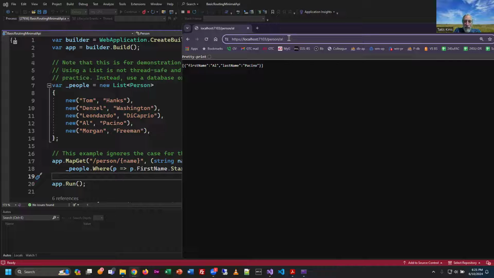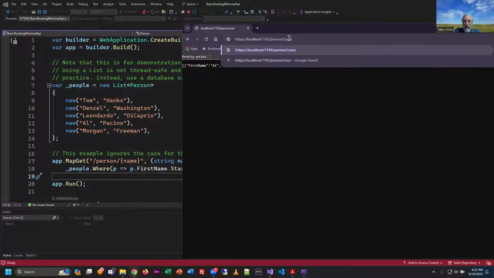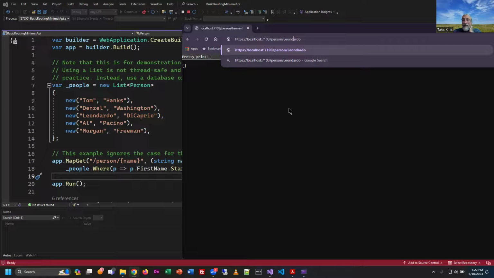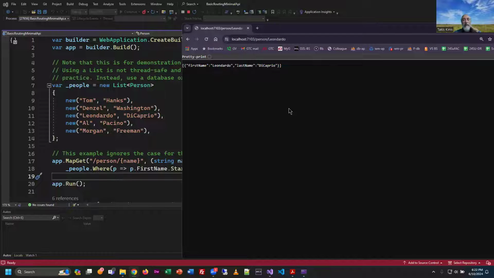So let's do Leonardo. Did I spell that correct? No, I did not. Okay, so he's got a typo. Check this out. Leonardo DiCaprio. All right, I do have to laugh. So code is very particular. There you go. So if I type in it incorrectly, it does come back. And I don't know if that was an intentional thing on his part or not.